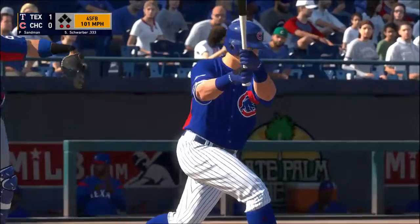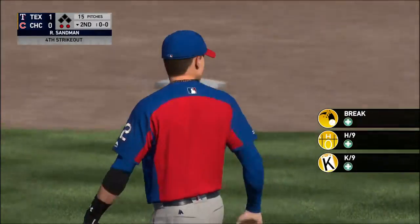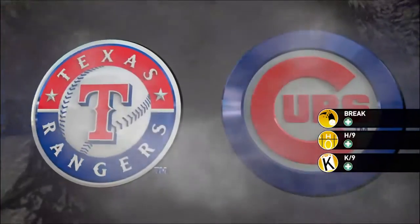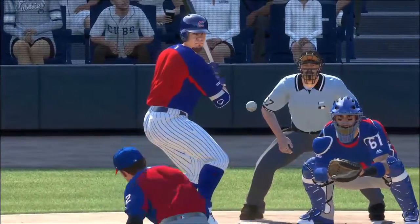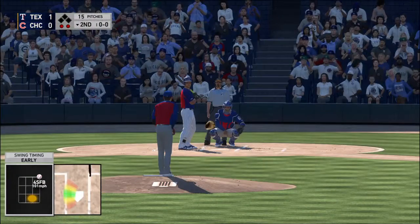Oh, and this is swung on and missed. 4 strikeouts already, and that's out number 2. Wow, his stuff looks electric coming out of the gates in this one, guys. That's 5 batters faced, 4 strikeouts. That's going to be a tough pace to keep up, but it looks like he has what it takes to work deep into this game.